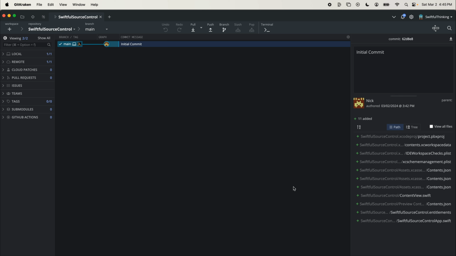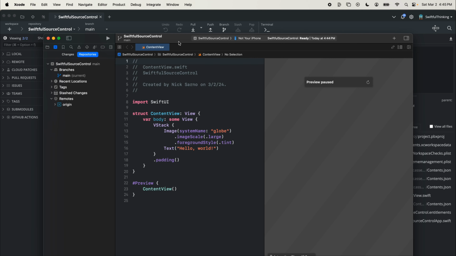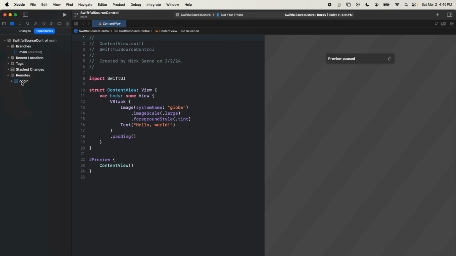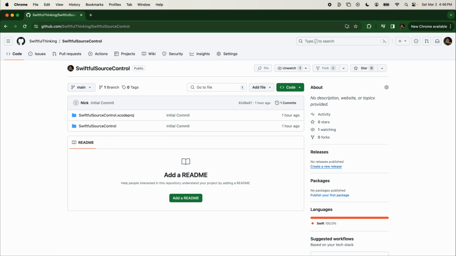All right, welcome back, everybody. So we are in the Git playlist here, and we already have an Xcode project set up. It's called Swiftful Source Control. It is under source control already, and we have a remote repository for our project. If you don't know how to do any of that stuff, just watch the earlier videos in this course. So I'm going to assume you guys have been with me so far, and we have our Xcode project, and it's under version control. We have our project on GitHub. We can see it here. And in this video, we're going to talk about commits.